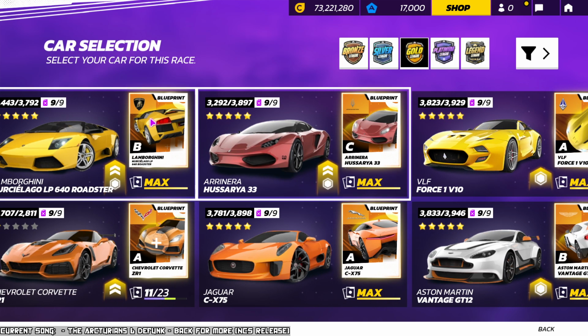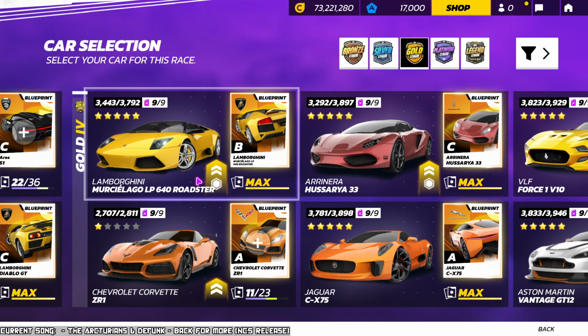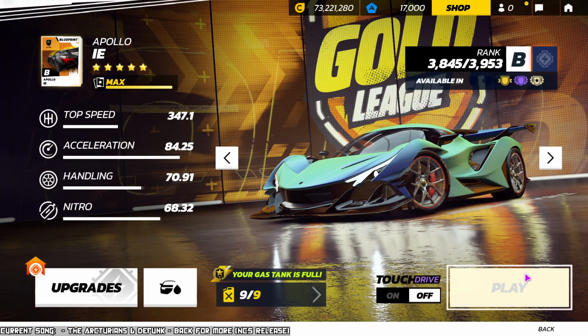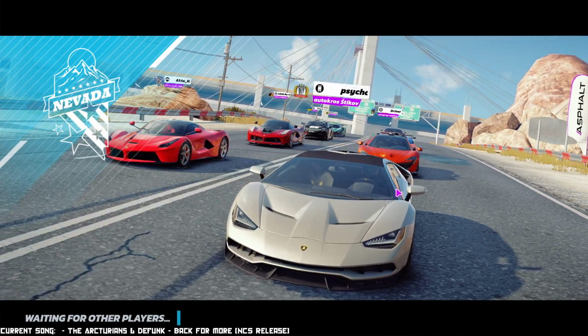But the other cars, I don't think they're going to be much of a challenge, given that the Arinera, while being very fast for Class C, compared to a Class B, is just okay and has bad nitro. The Murcielago is not amazing at anything, and the ZR1 is a very rare car, so I don't imagine I'll be finding it. Alright, with all of that out of the way, let's get into the races and see what we can do. And as expected, I'm finding cars from different leagues.